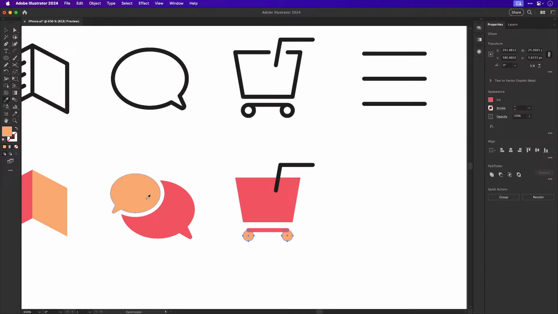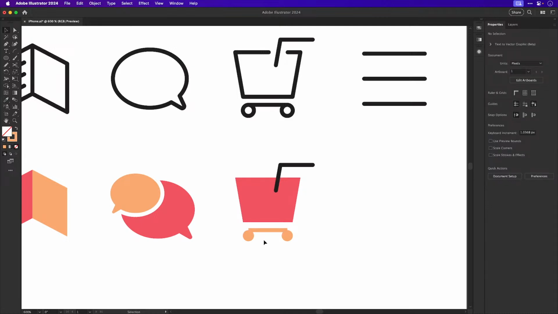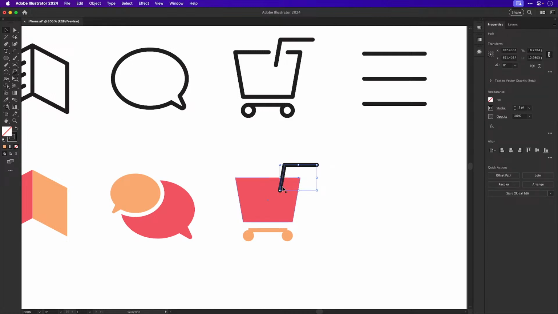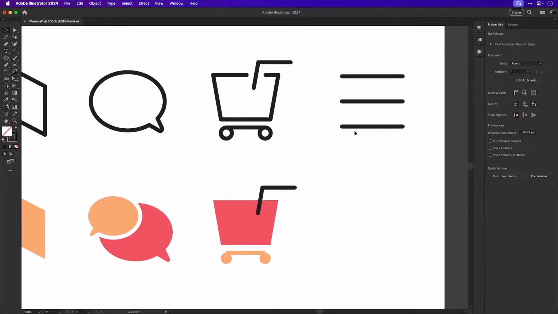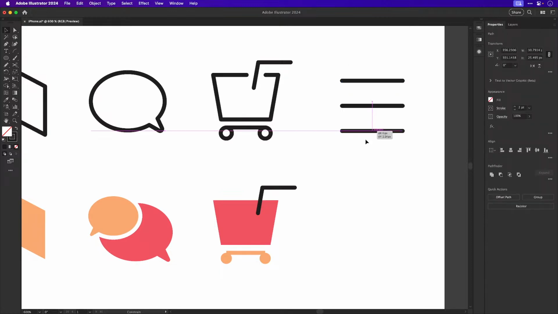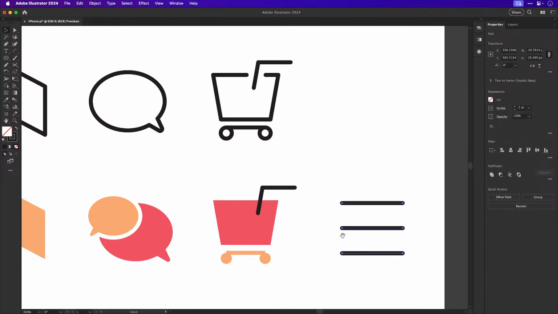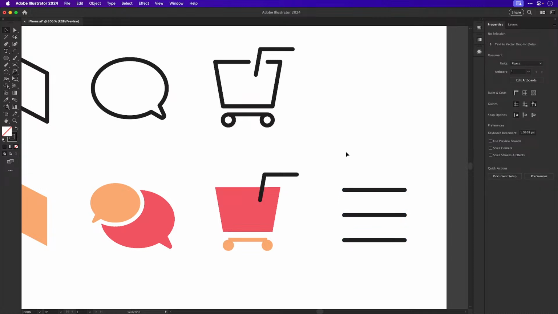We could do the wheels orange. Yeah, I might have to think about that one. And then the menu icon as well. That's a wee bit tricky.